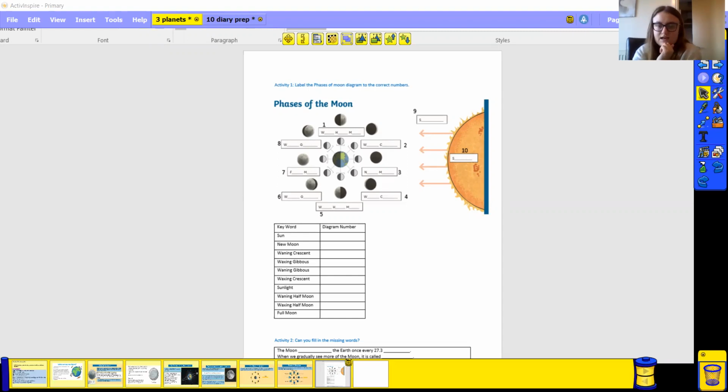As an extra challenge, if you would like to, you can do an enter and do another paragraph, and if you've got any other facts about the moon or anything else that you know, you can do some research and you can just type them in full sentences at the bottom there.